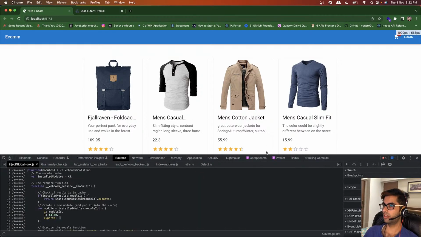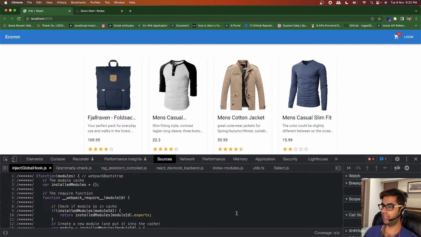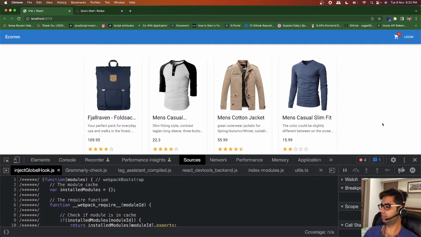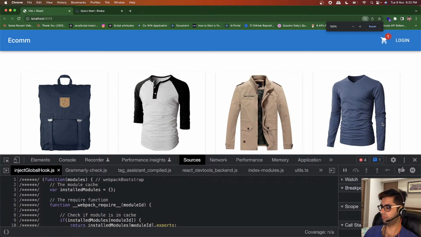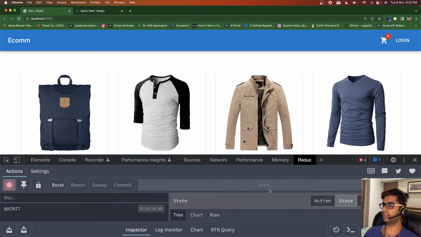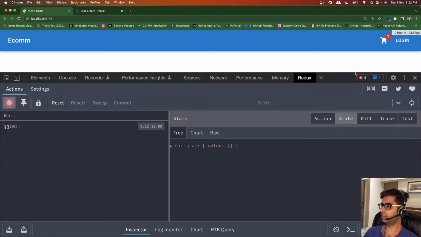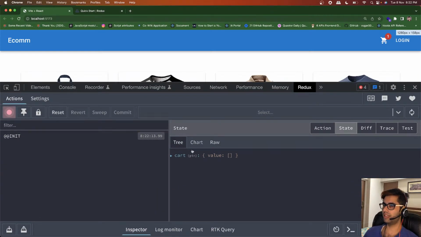So I already have the Redux Toolkit extension installed on my machine. Okay, so you can see that we have this cart object visible over here because we have added that to the state, and you can see a cart over here.